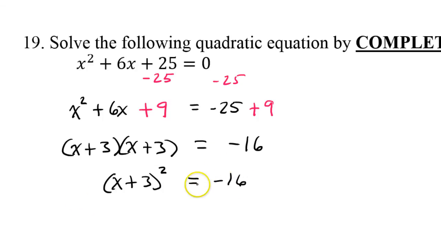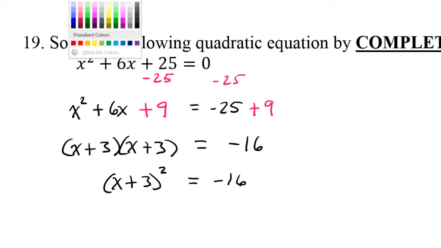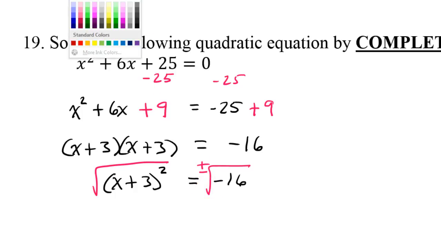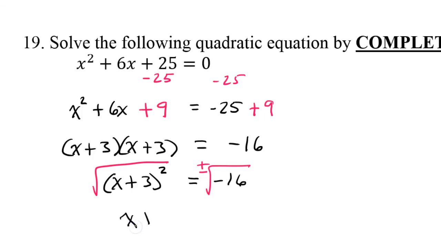Now, remember on the previous problem when we solved by square roots? Well, we will still do that. We will end up solving by square roots now, because we'll take the square root of both sides. Don't forget this will be plus or minus when we take the square root of both sides. So this is going to be x plus 3 because we've unsquared it. See that negative under the radical? You know that's going to be i, right? But then the square root of 16 is 4, so this is going to be 4i. So plus or minus 4i.